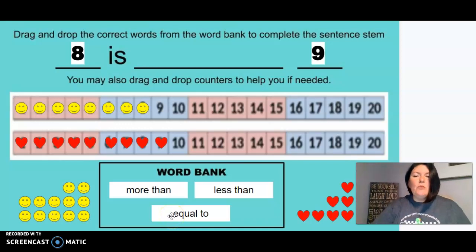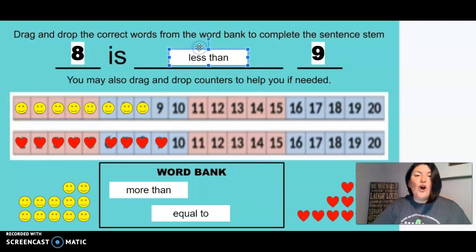If you think it's more than, I want you to drag this box up to the top. If you think it's less than, then you would drag this box up to the top. And if you think it is equal to, then you would drag this one up to the top. So I want you to tell me, is it 1, 2, or 3? If you said 2, less than, you are correct.